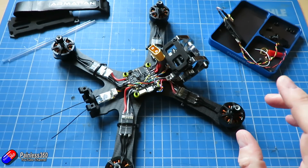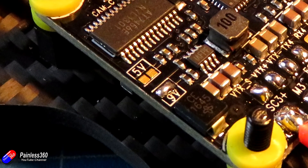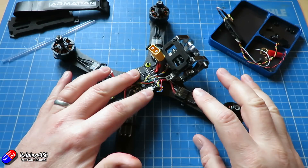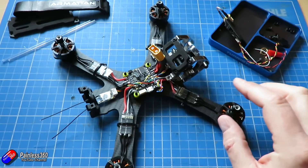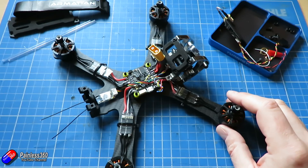On the flight controller there are two solder pads — one for five volts and one for nine volts. You can decide what voltage you want to send to the camera and video transmitter. By default it's on nine volts, which is perfect — both the camera and video transmitter I'm using work beautifully on nine volts. If you want five volts you could change that bridge, but note it sets the voltage for both the camera and VTX together. If you wanted to run your VTX at nine volts but camera at five, you'd pick up five volts from somewhere else on the FC, like the LED pad.